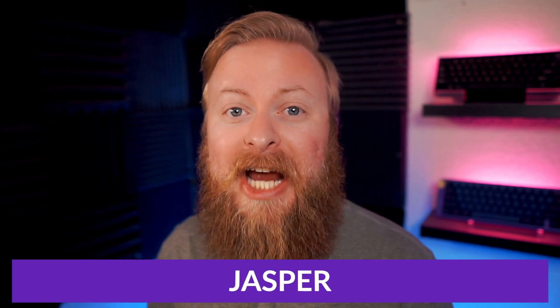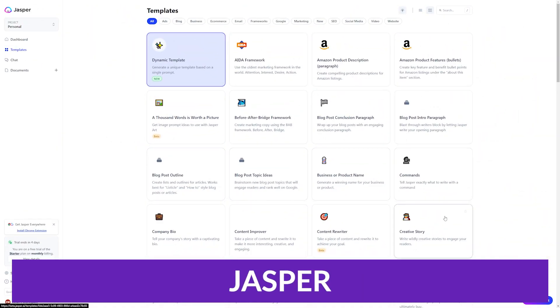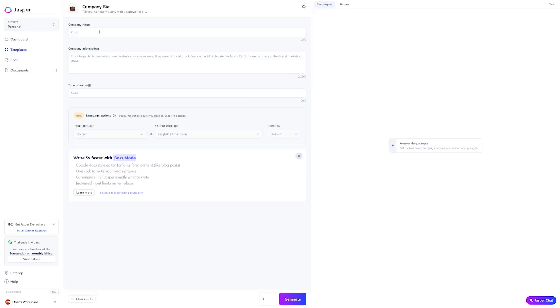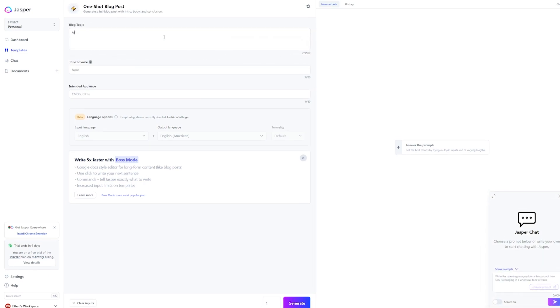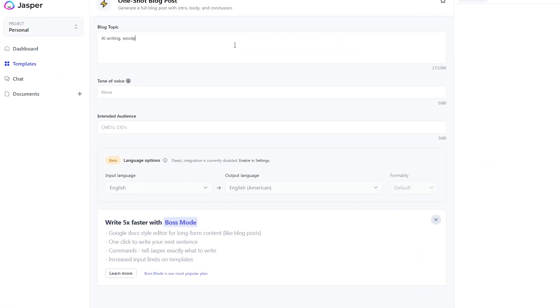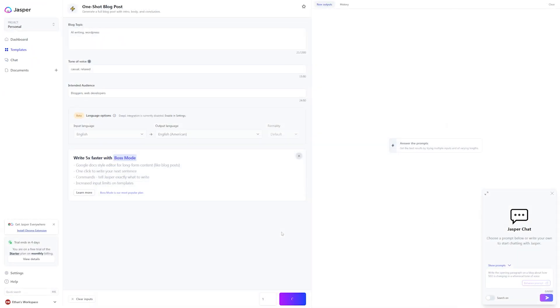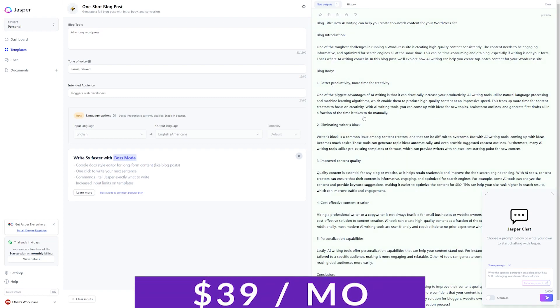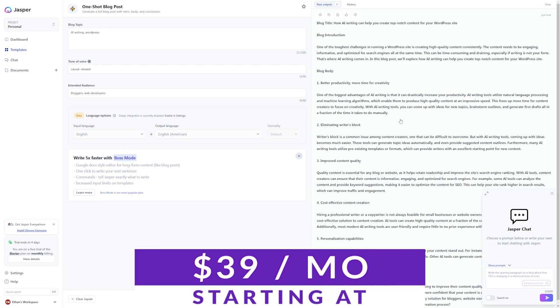The first one we want to talk about is Jasper. Jasper is an all-purpose AI writer for marketers. It leverages AI in multiple ways, which makes it an attractive option for those needing various output types. We really like Jasper because it uses GPT-3 tech, plus a proprietary LLM specifically trained with live marketing and sales content. It also includes SEO integrations, making it incredibly useful for all your marketing needs. Jasper is one of the most popular and successful online AI writing services on the market, and you can check it out today with plans starting at $39 a month.